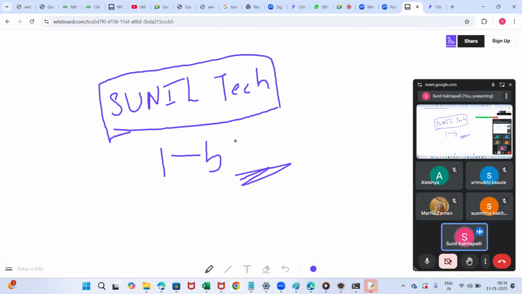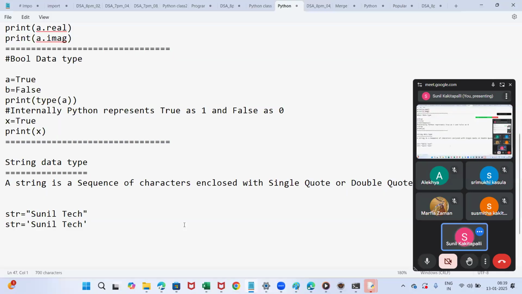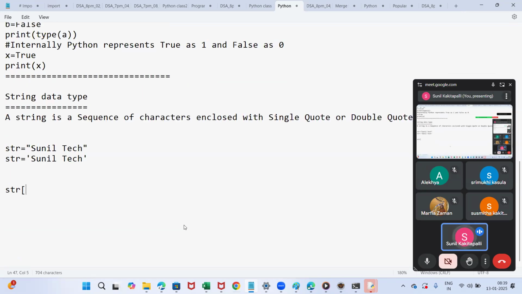If someone is asking for the string from index 1 to 5, for slicing you can apply the syntax like this: the start index and the end index. It will fetch the characters from 1 to 5, but not the 6th character.